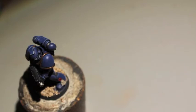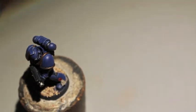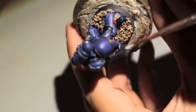and then paint like a glaze over it. In fact, you know what I'm going to do? I'm gonna try a new method I've never tried before. The old method is you paint on the corn red and the fiston red, and then you dot it. I'm gonna try, it's not the glaze method, but I'm gonna try painting ceramite white into the eye lenses, and then I'm gonna try putting some Tamiya clear red on it. I actually heard about this technique from one of my viewers a long time ago, and never really got to try it. But well, first time for everything.